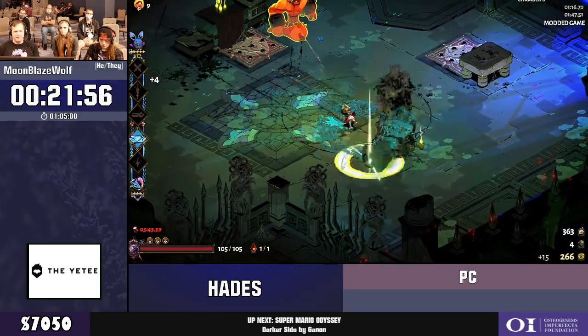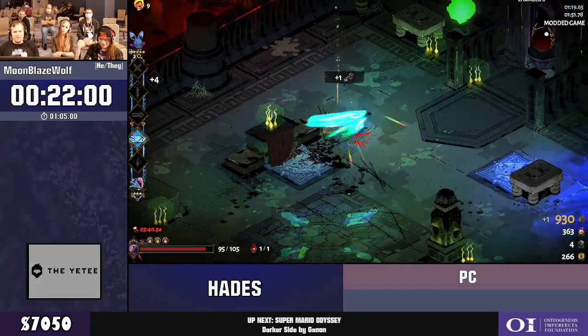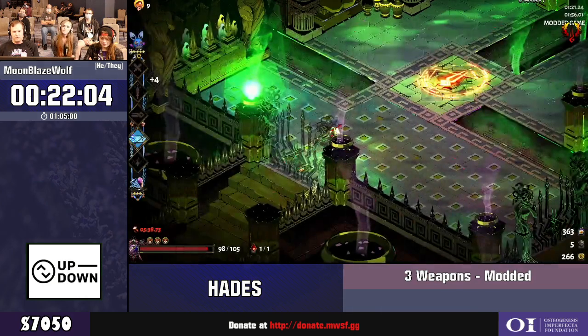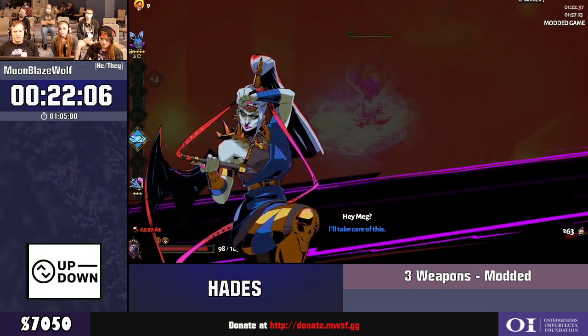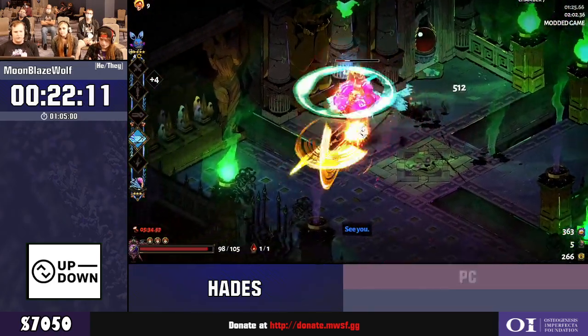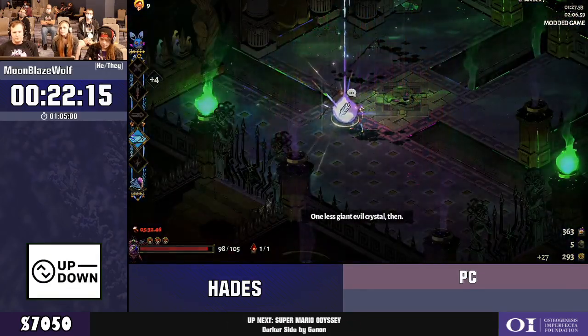Well, good going, Wolf. Blaze. This is a weapon that I just could not... This is probably the classic speedrunning weapon for multi-weapon. I just could never get it consistent enough to actually use it regularly, so it's fairly new to me. Now that I can do mods and guarantee that I get Flurry Jab every time.